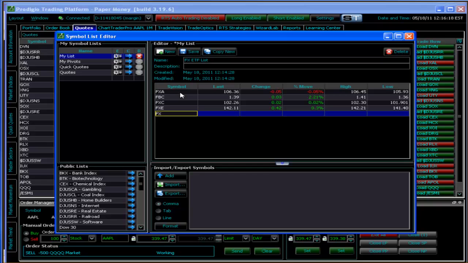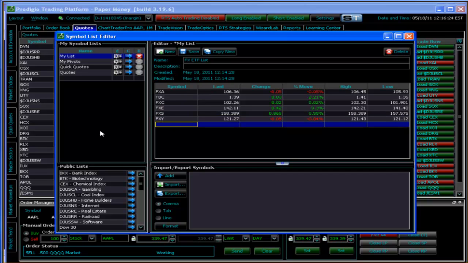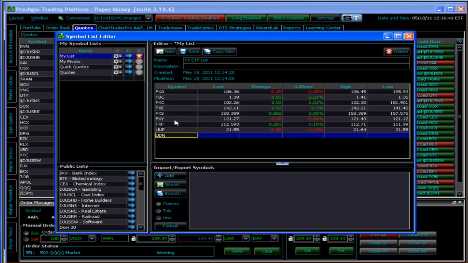I just wanted to make sure that I covered the majority of them. S and Y. And let's see, am I missing any here in that list that they were talking about the other day? I missed F. Okay, and I've got my list of 4x ETFs. And why not put UUP and UDN in there as well? And so I can save this. I've got my new 4x ETF list.